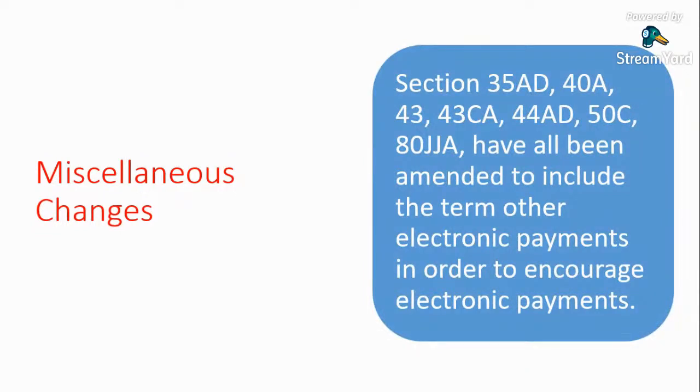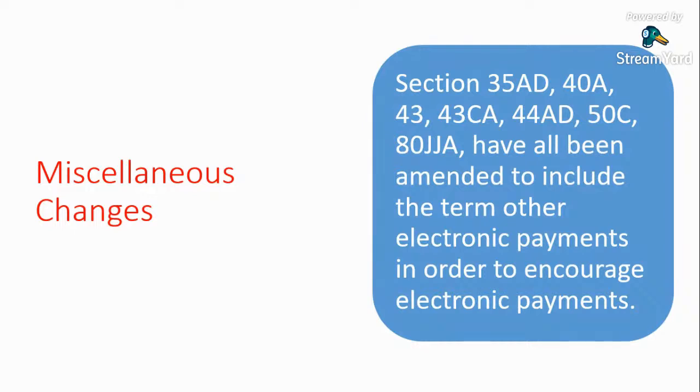So this is one other provision in business income which has undergone a change, which is on sections 35, 80, 40A, 43, for a lot of sections. These sections, if you just recall, used to say that you should make the payment by an account payee cheque or an account payee draft, or through an electronic clearing system through banks. That means these electronic clearing systems through banks are IMPS, RTGS, NEFT.